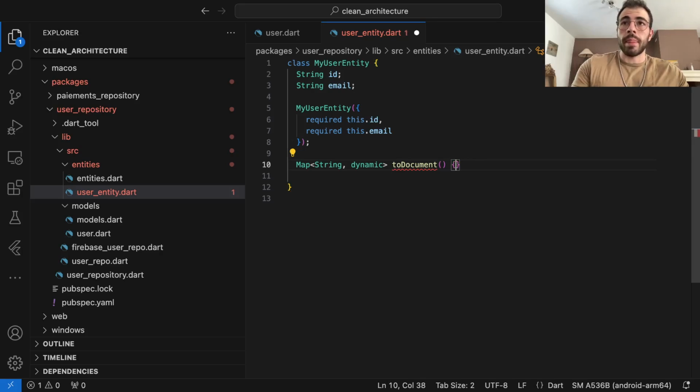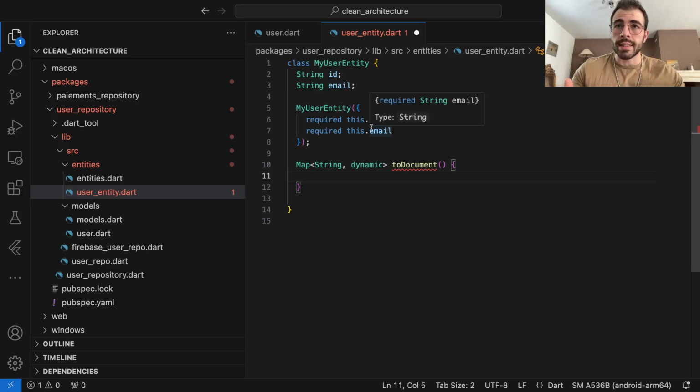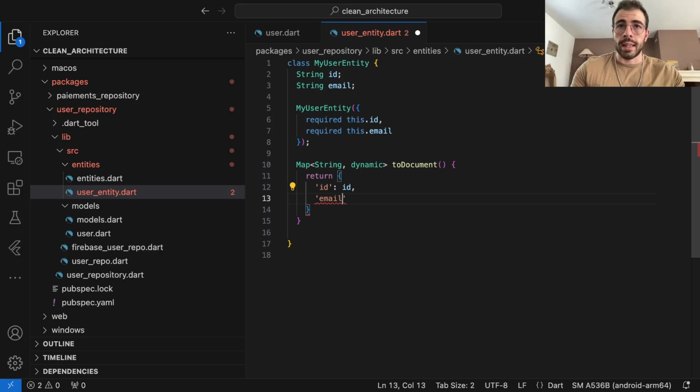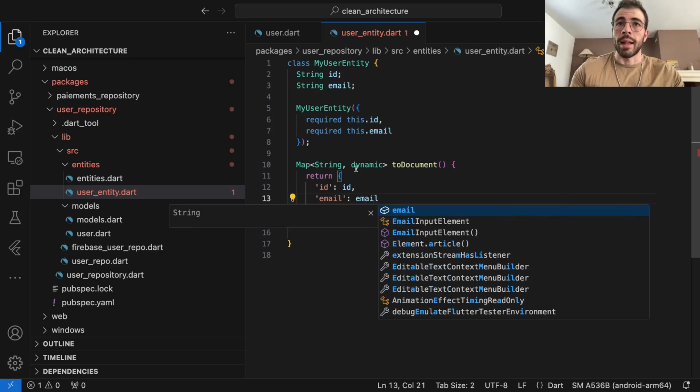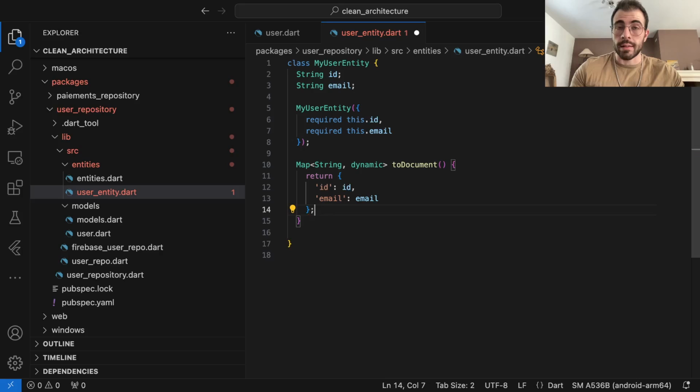And here, because we have the same parameters, as I told you, they're sister classes, you don't need to give parameters and all that, because this is going to be accessible directly from your object. And you want to return a map, as I told you earlier, saying ID, which is going to be equal to ID, and saying email, that's going to be equal to email. And that's just it. And that's exactly that.